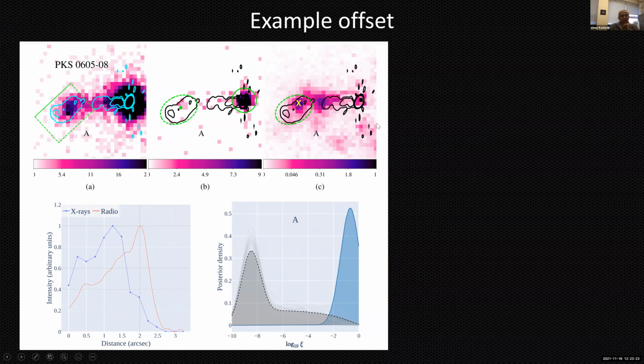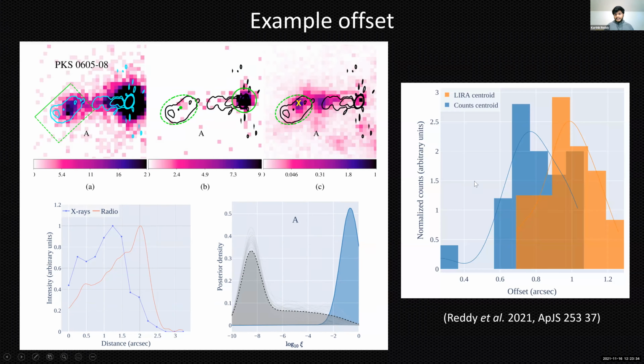Looks good. Okay. So I computed the centroid differences on all these low count images, and what I found was that the centroid computed from the LIRA image peaked at the actual value, while the centroid computed directly on the observations peaked at a smaller value and also showed some large outliers.